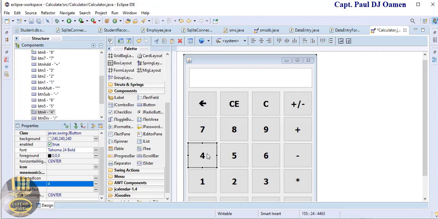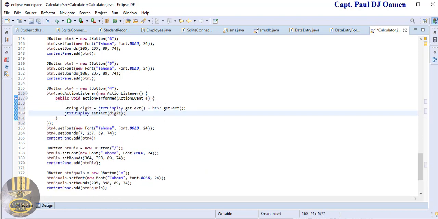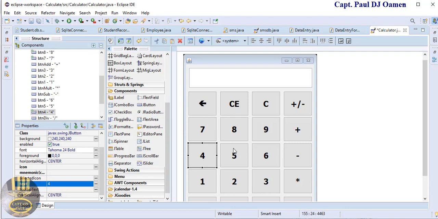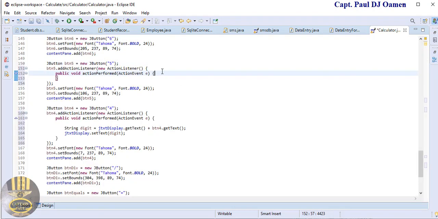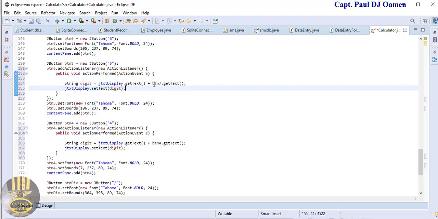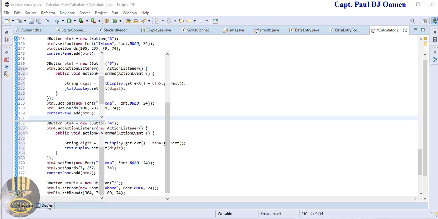Let's repeat the same thing for number 4. Paste, change the button name to 4. Number 5, double click and come right down here, paste. Change that to 5.